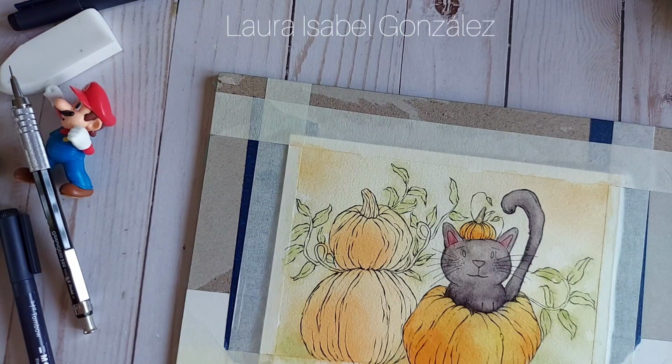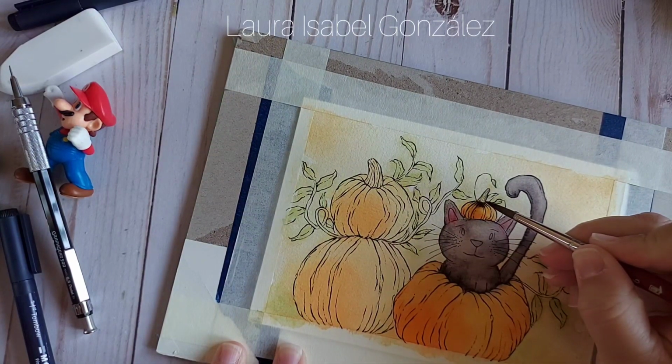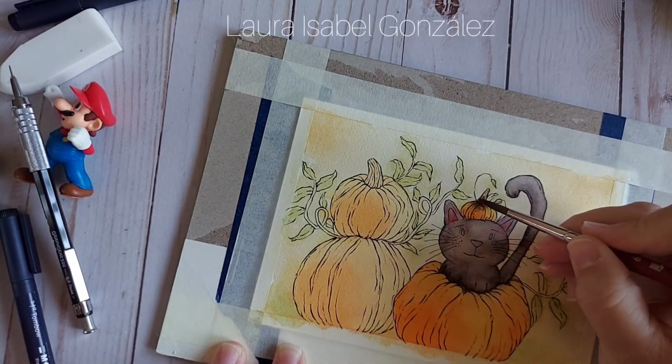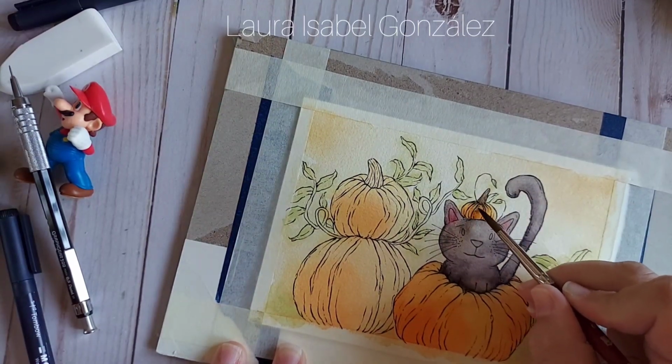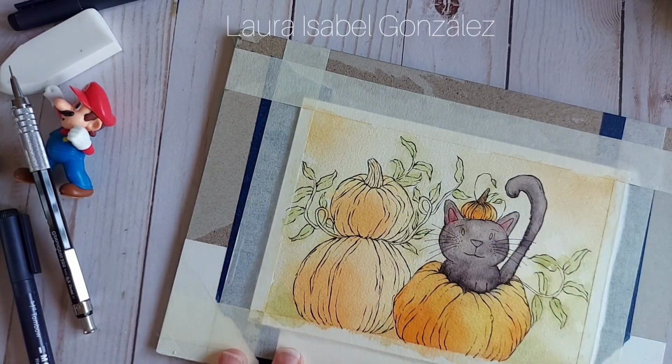All right, so I'm going to use a little bit of the sepia. This is another beautiful color from that Rosa Studio set. And I'm going to drop that in right here, wet onto wet, and then just move it up. And then I'll come back to that.